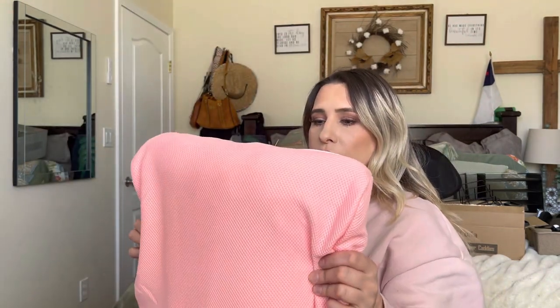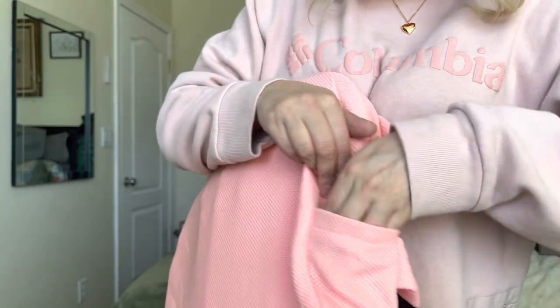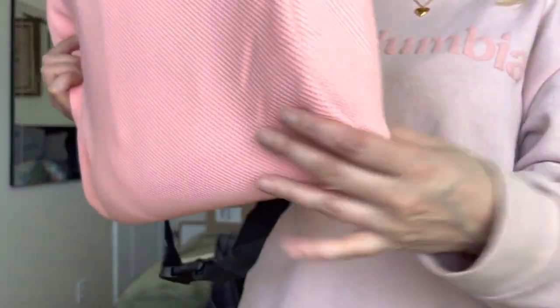That's just going to help really support your back and give you better posture in general. So something great if you work at an office and you're sitting down all day, something like this will really help your back. I also wanted to show you the sides of this actually has pockets right here so that you can put something in if you wanted to. So it just has it on that one side.